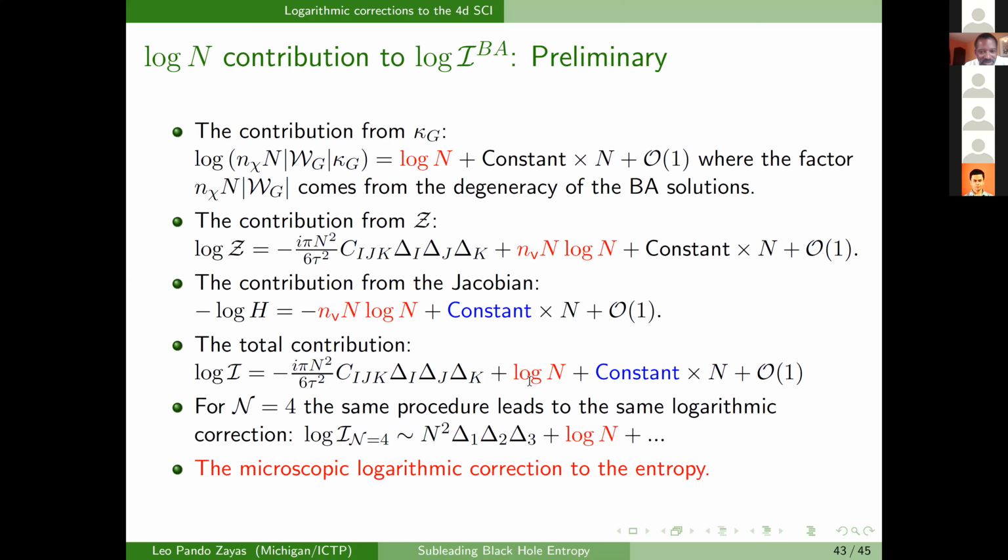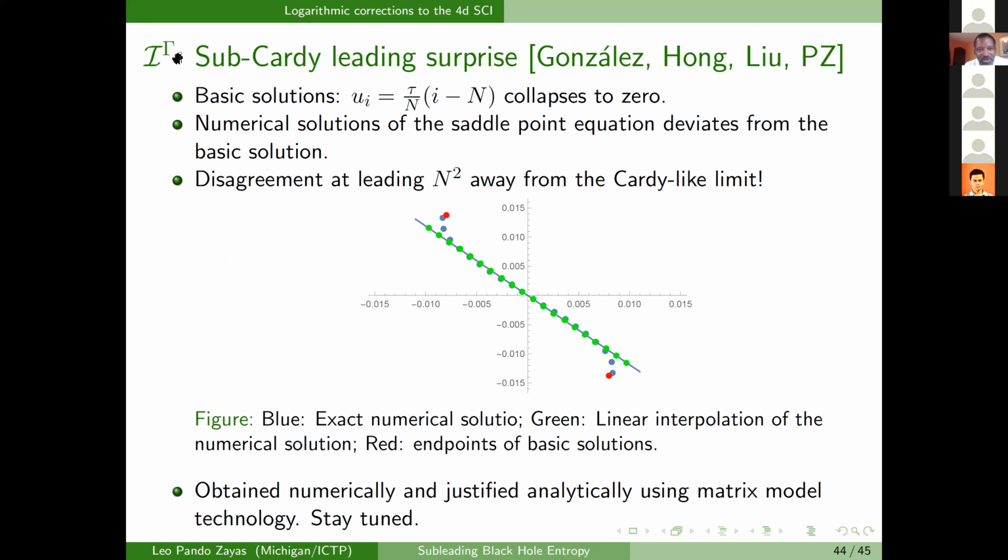It's this one. When I want to do that for the elliptic gamma function approach, I first have to relax the fact that they work in the Cardy limit, when the saddle point was all u_i equals 0. Being in that saddle point might kill potential log n corrections, so I have to go beyond that. Normally one would say the same solutions for the beta ansatz were solutions for the elliptic gamma. But I can see numerically that they are not.